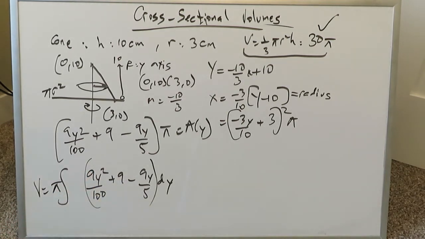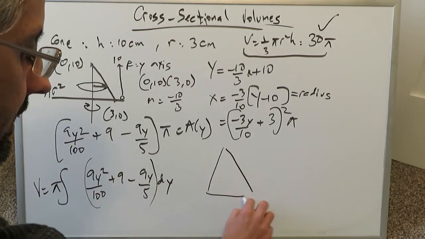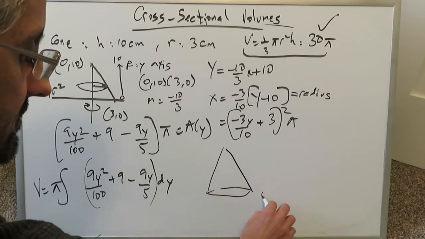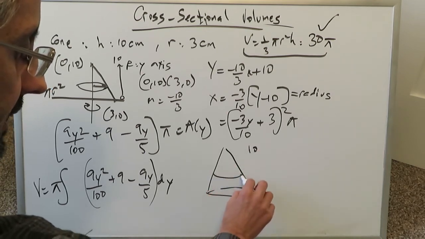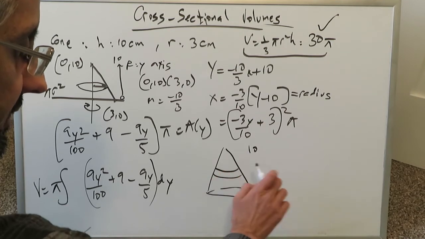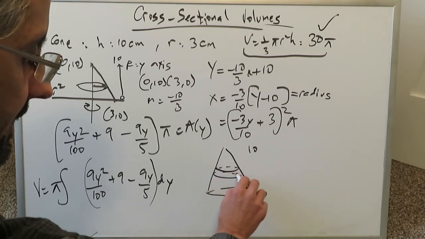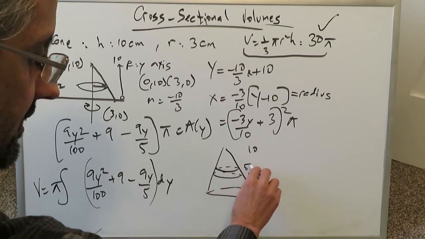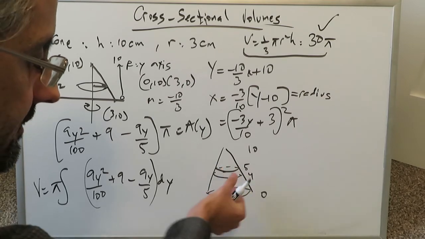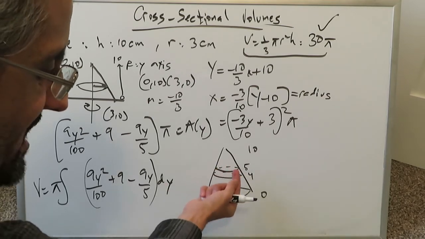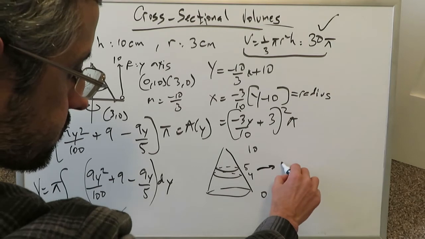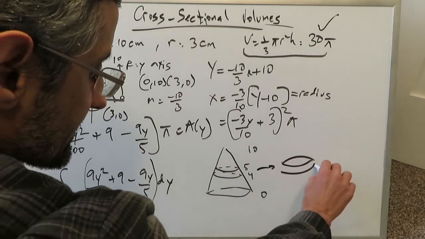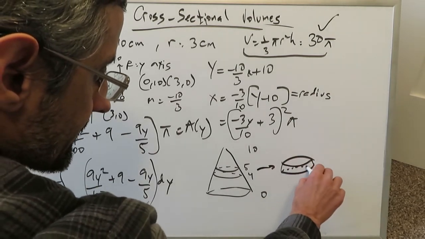All that will change are the intervals that are involved, because the slice will be dependent on where we make the cuts. If we have a cone right over here and we know it looks something like this from 0 up to 10, and I want to cut it right over here and I want to cut it right here and then pull out this block, and let this part be here 4 and let this part be here 5. So I'm taking a cut which is in terms of height 1 unit, and I pluck it out and I look at it and it looks something like this, does it not? Right, it looks something like this.